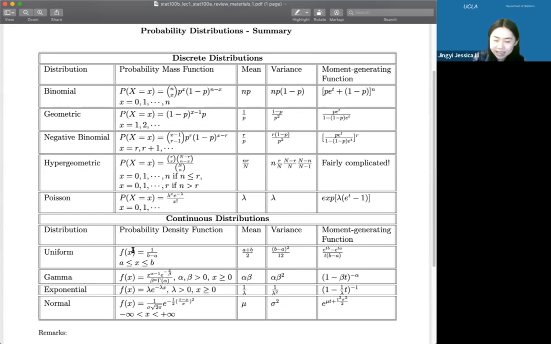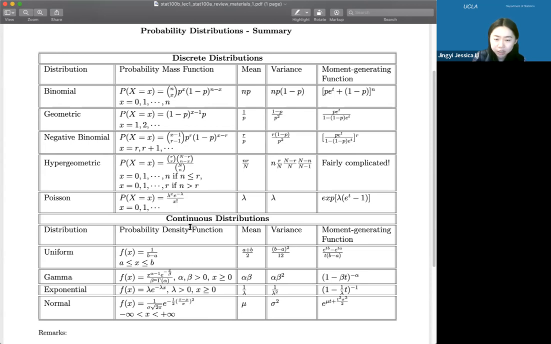The more exact definition of a continuous random variable is that for a random variable big X, its probability of taking a value small x is 0 if it's continuous. But it may not be 0 if it's discrete. For example, for the Bernoulli variable, its probability of taking value 1 is equal to p, and p can be positive. So the key difference between a discrete random variable and a continuous random variable is whether the probability that the random variable takes one single value is 0 or not.